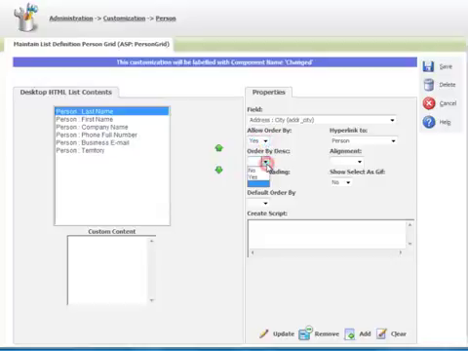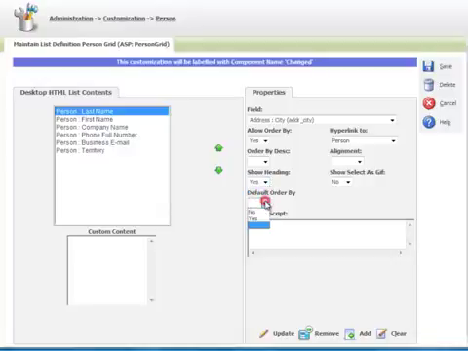Leaving Order by Descending blank is the same as setting it to Yes, so we'll leave this setting as is. If we set it to No, then our initial click on the city column header would sort the column starting from Z to A alphabetically. Note that this setting does not make the city column the default sort column for the grid. There aren't many reasons not to show the column header name. One might be if the name is unusually long, in which case you might set this to No. We'll set it to Yes.